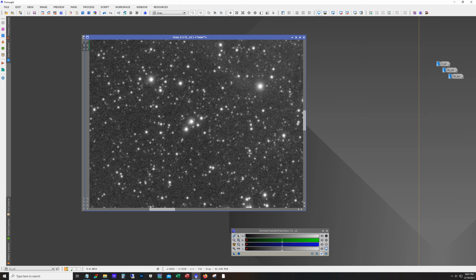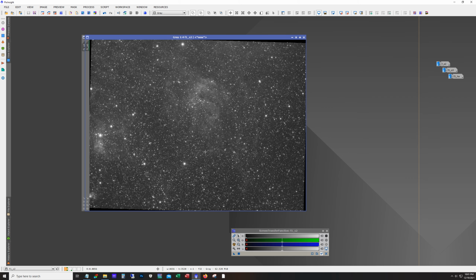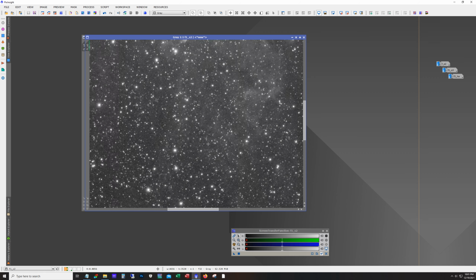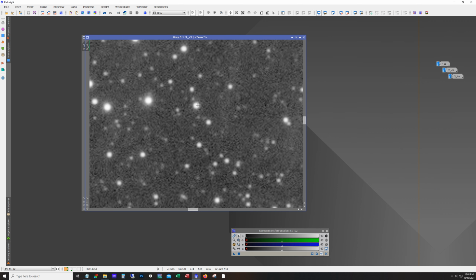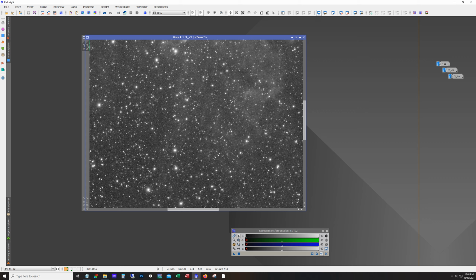I mean, generally you can leave it, and what I'm going to do in this video as I process this, we're not going to work with drizzled data, but I'll show you the difference with the final product that was drizzled, and you can see that you end up trading some of this blockiness for a little bit of extra noise. That's basically what it comes down to.